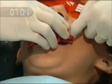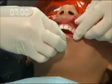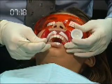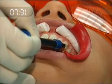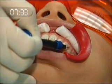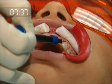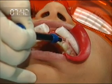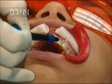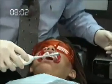Next, retract the tongue and cheeks using a comfortably fitting cheek retractor and cotton rolls. A little Vaseline on the lips will ensure extra comfort. Now, we're ready to begin. Air dry the area around the margin and apply a liquid dam. Make sure you cover the entire margin as well as any visible recessions. This protects the soft tissue and gums from any hydrogen peroxide gel that may accidentally leak under the margin. Then cure it for a few seconds until solidified.